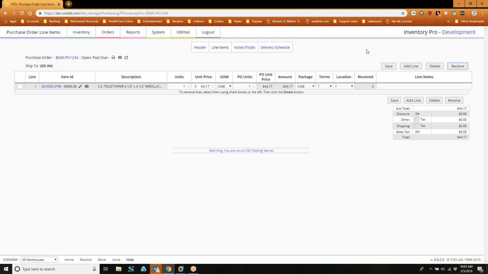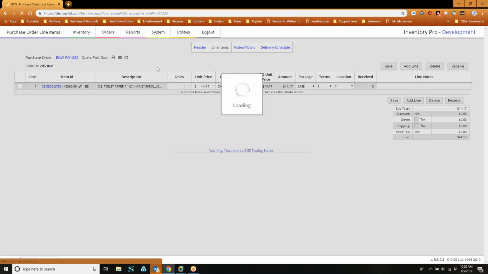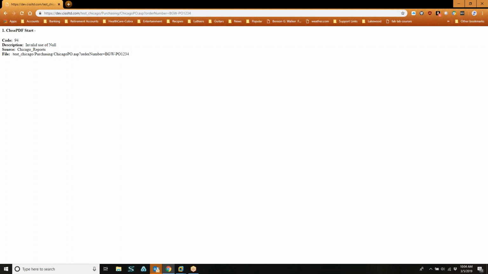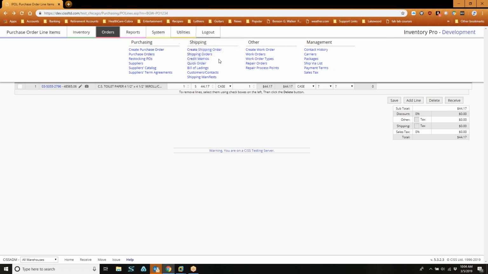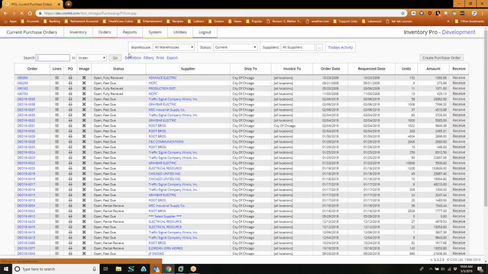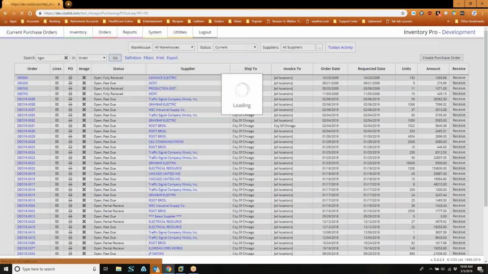So I create this order. Well, I need to send it. So where do I go to print this out? Up here? Okay, just go to print. Whoop. Let's go back to the line items for it. There might be something wrong. I've got to take a look at that now. Great. So if I go here, BGW, from the list, you can always print too.